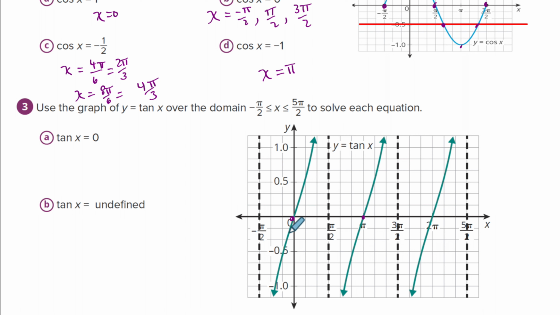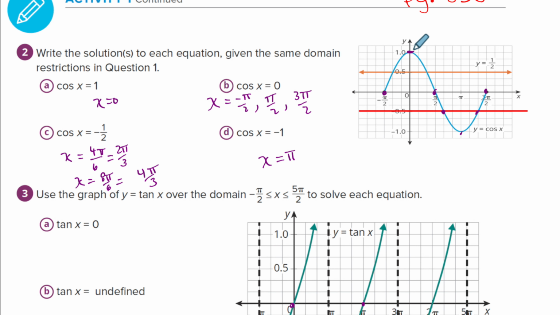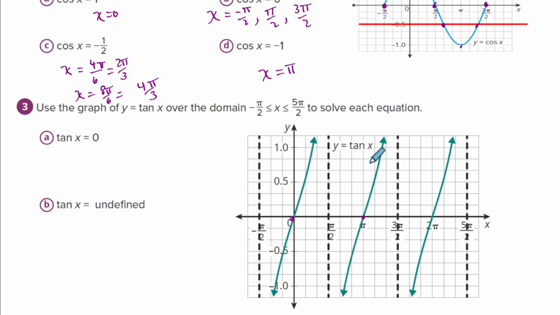You're in the same place. You're at the 0 again. You're going to go up, and then another pi later, and then another pi later, and it repeats every pi. It's a little bit different than our cosine curve, which repeats every 2 pi. You remember back on those earlier quizzes where if it asks you to find the period, which is how long it takes until it repeats, that for cosine it would be 2 pi over b, but for tangent it's pi over b. It's different for tangent. It repeats more quickly. But we'll get to that here in a second.